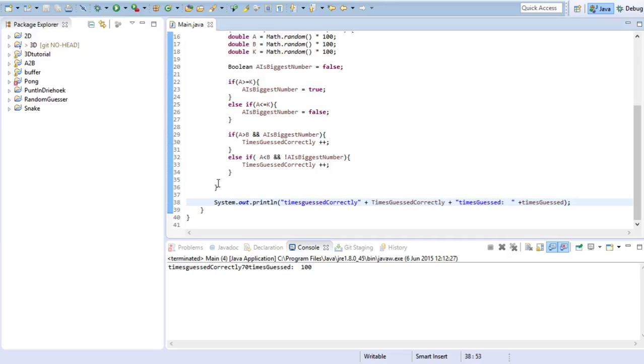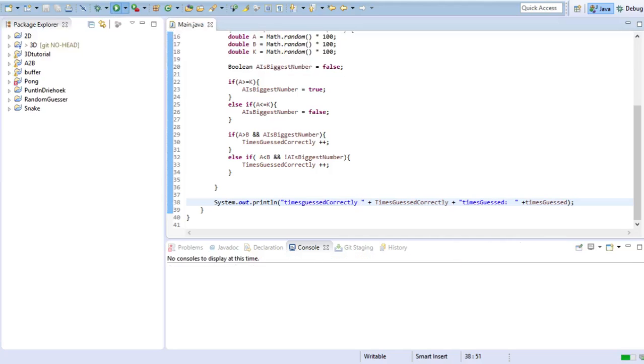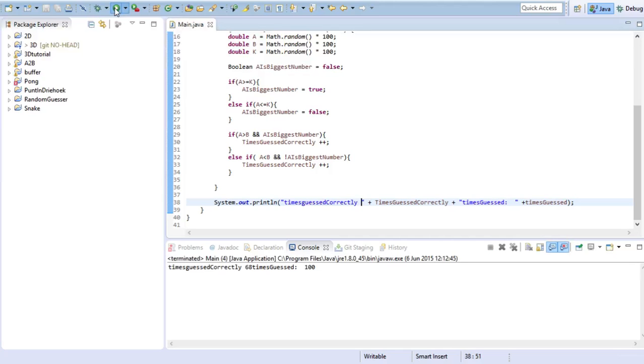Okay, so I guessed 70 times correctly. And I estimated 65, if you can remember, so I guess I'm kind of close. Let's do the 55, 68, 68, 67, 64. Oh, what was that? I don't know. So it seems maybe we can get the mean and the standard deviation of all these times guessed correctly numbers.